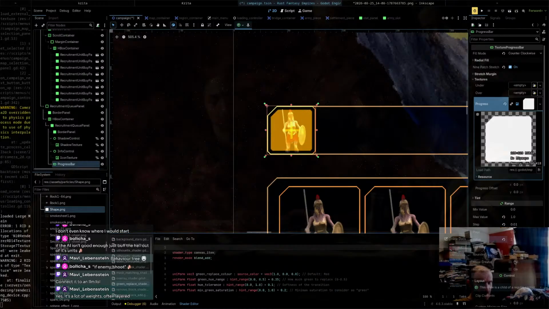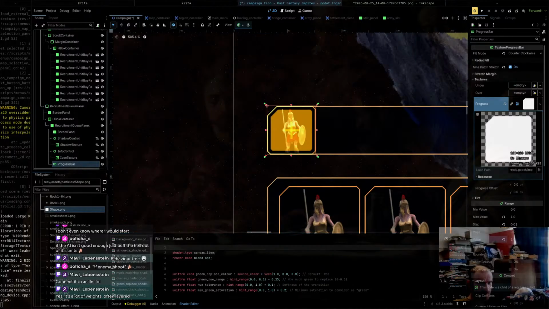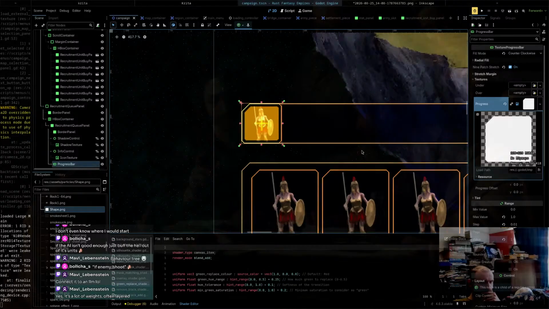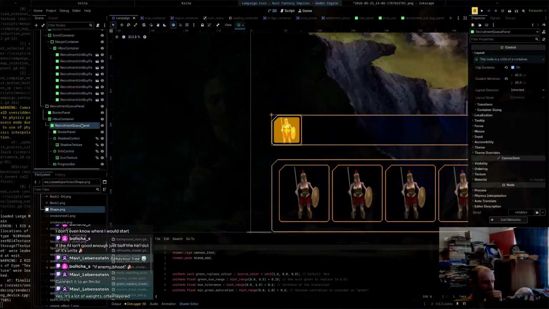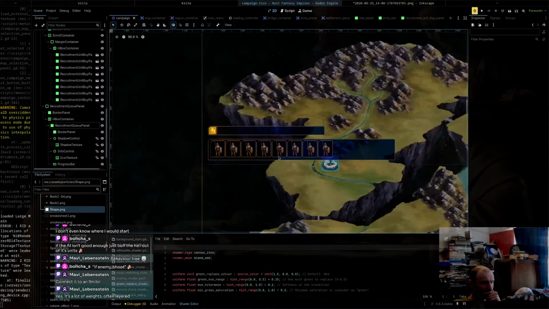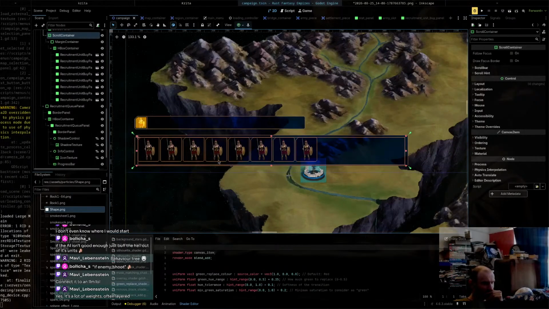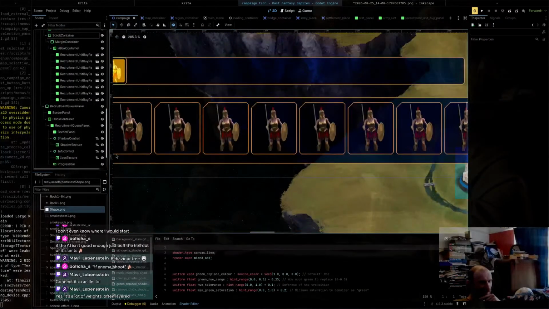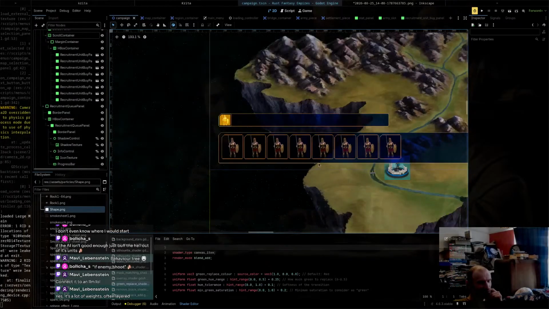So it starts like that, and then it'll just come down in time, depending on how long. I mean, most units only take one turn, right? I'm annoyed that I have to have this little tiny thing here.